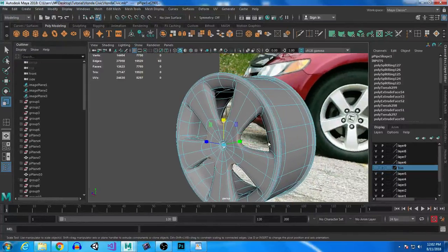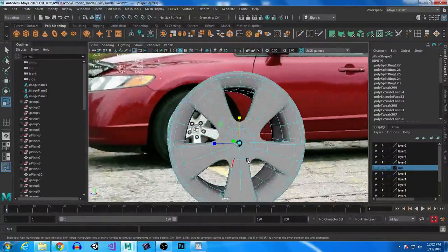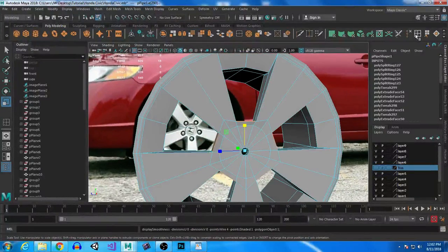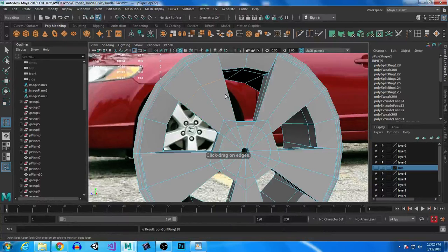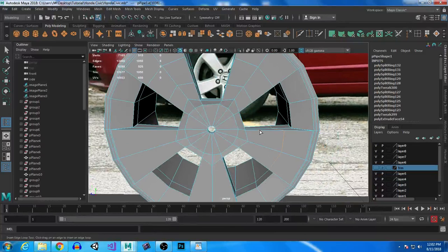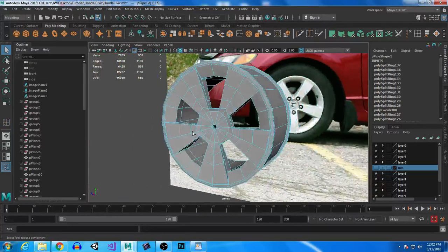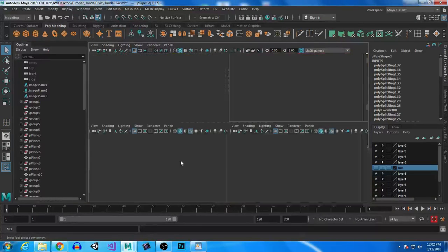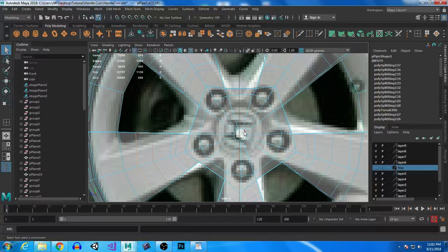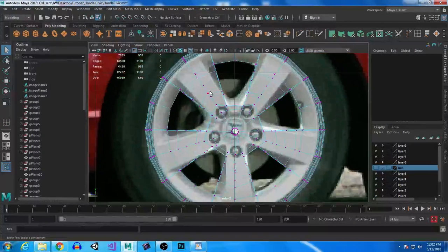Let's see. I think these actually have a soft curve to them. So what I need to do is come in here and create some edge loops on these. Oops. I'm creating these right here, so that's why I can actually create this soft curve. And I don't know why I keep going to that view, but let's go into vertex now.